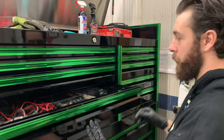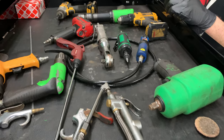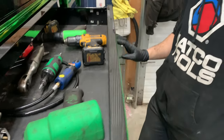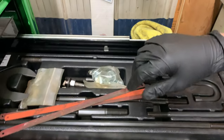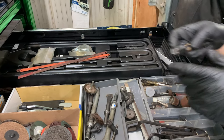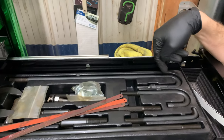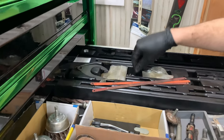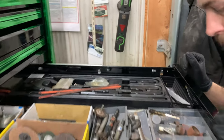Moving on to air tools — some are at the other shop. There are also 12-volt and 20-volt drills at the shop. In this drawer I've got air hammer attachments, including one where you can put sockets on the end to drive swollen wheel nuts. There's also a Texas Twister set which turns your air hammer from a driver into a puller — great for pulling shafts. I also make custom attachments for hooking onto seals.